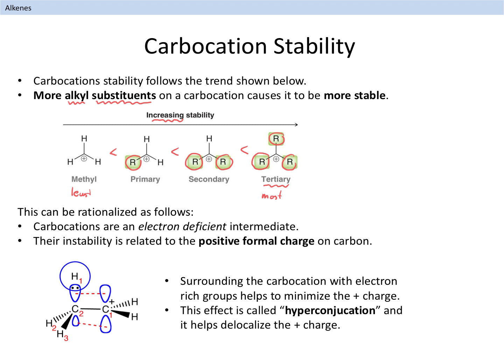But we still have a few questions to address about this effect. Specifically, why are more substituted carbocations more stable, and why does this stability cause the reaction to produce the major product faster than the minor product? For the first question, we can look at the diagram below to see why alkyl substituents help to stabilize the positive charge on a carbon atom. The stability comes from the electron-donating effects of the alkyl groups through an effect known as hyperconjugation. To understand hyperconjugation, first recall that a carbocation is a trivalent carbon atom.